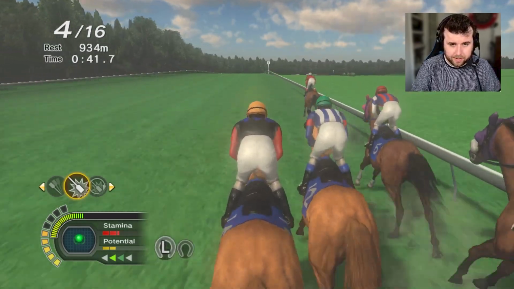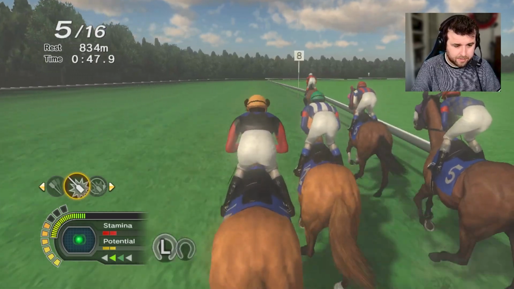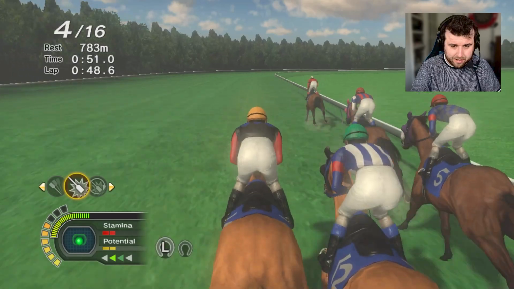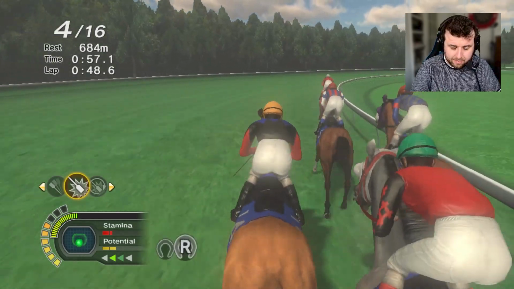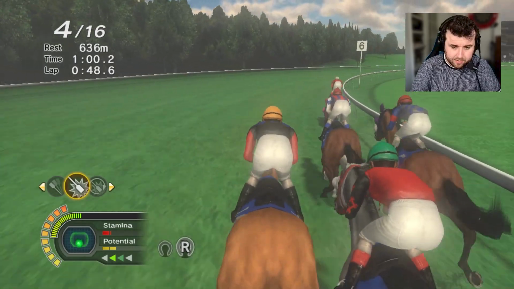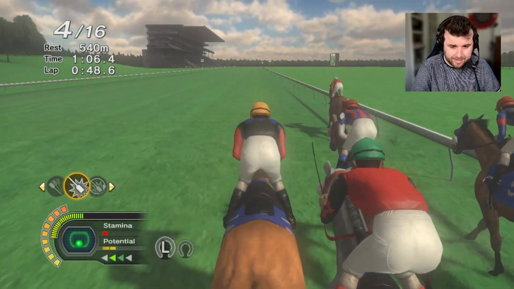Might even change the whip hand actually and go and put it in my left. Okay, let's just up the pace levels a little bit. I want to go and join the favourites at the front. We've got a gap up the inside. This is travelling really nicely right now. This is exactly what I'm looking for.